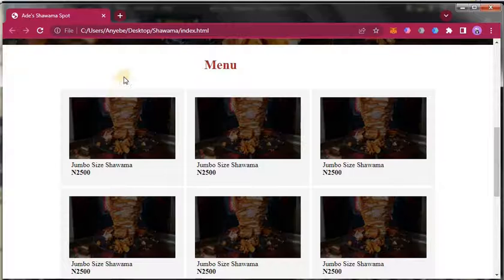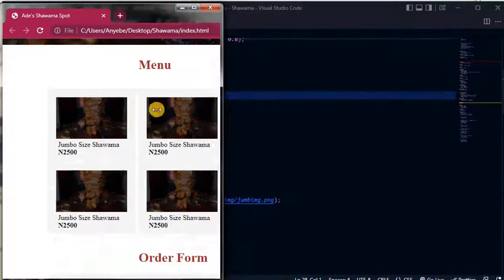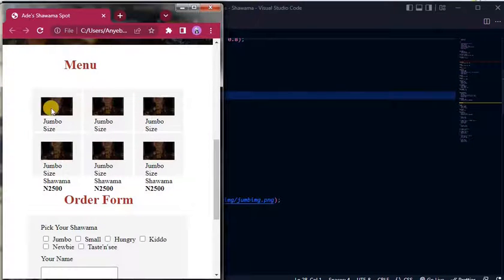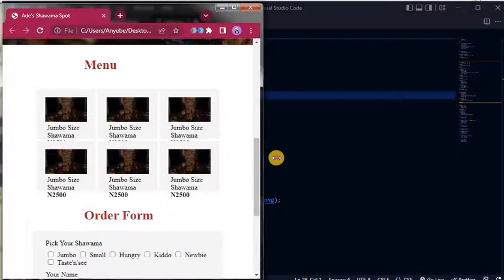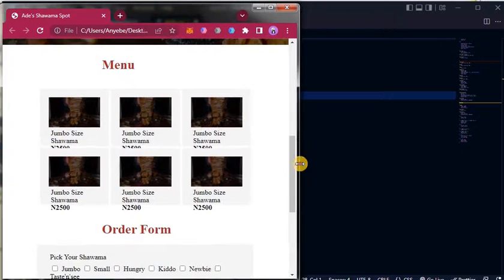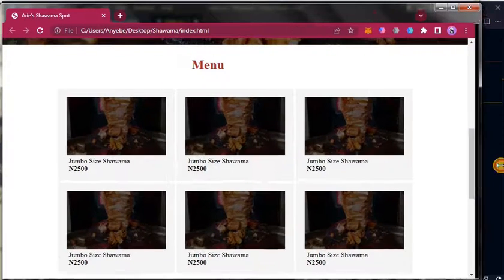I want it to be one per row when we go as low as a width of 600 and below, instead of the way it is now, which is not media friendly. For a width of 600 pixels, which should be around here on my device, I want it to be just one single item in a row. So how do we go about getting this done?